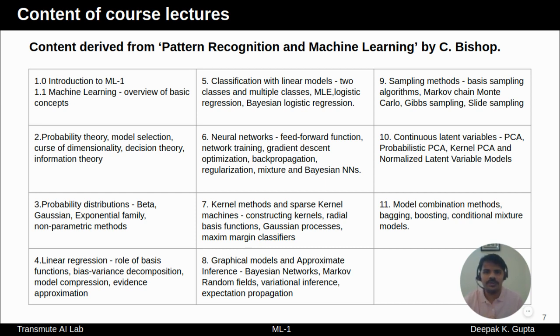So the course is going to run for a span of 11 weeks, and week 1, where we are right now, is basically the introduction to ML, and we also have a machine learning overview of basic concepts, and then the rest of the weeks you can see the content. I'm not going to read each of these, but you can roughly see that we are going to go through probability theory, probability distributions, deep theory of linear regression, classification, neural networks, kernel methods, graph models, sampling methods. So there are a lot of concepts, and I'm pretty sure there is a lot to learn here. I guess it is going to be quite intense, but I think it's also going to be fun.